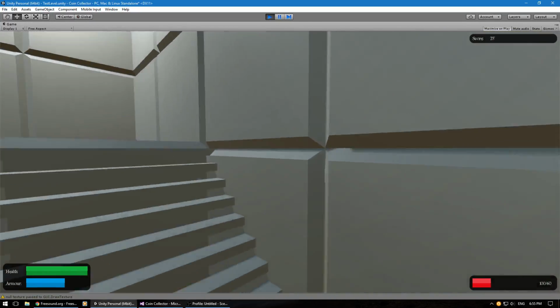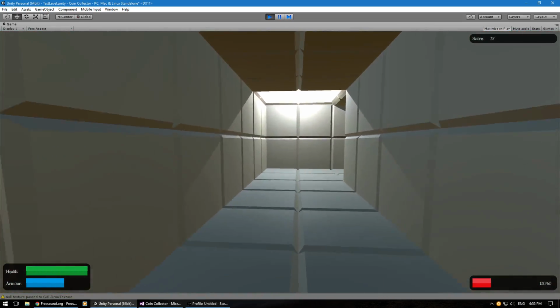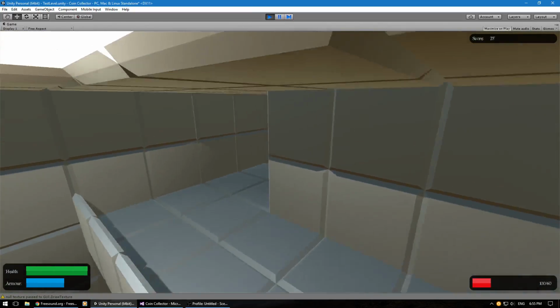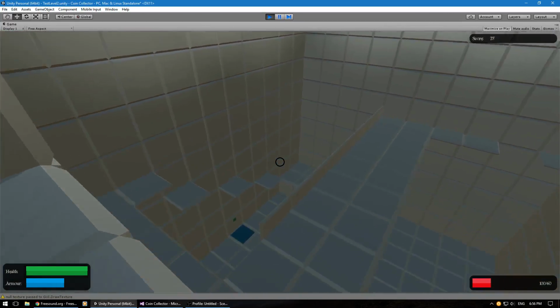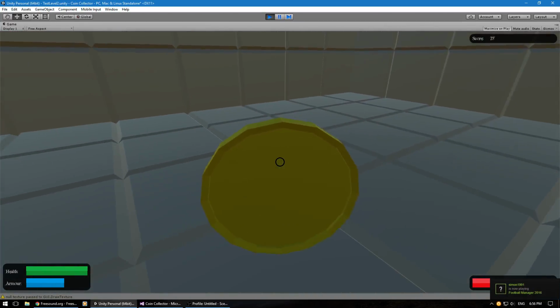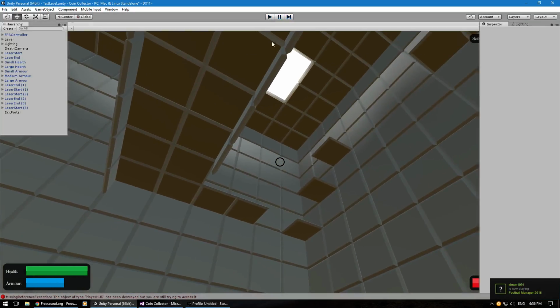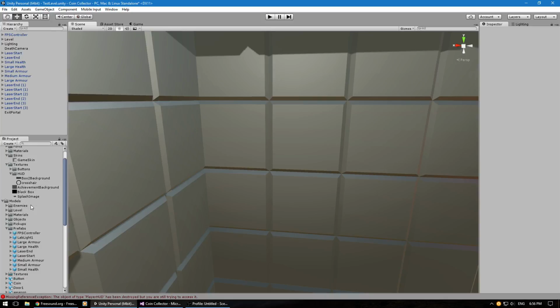so if I go to the next level, complete this level and go to the next. And if I pick up this coin down here, I've got to go to level 2 now because my level 2 has not got the updated model on it.